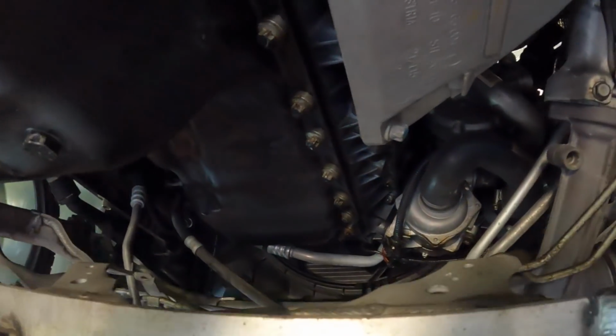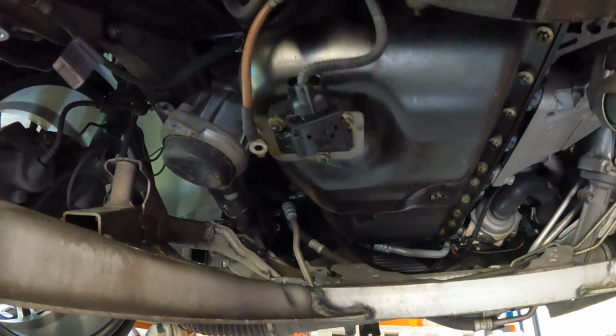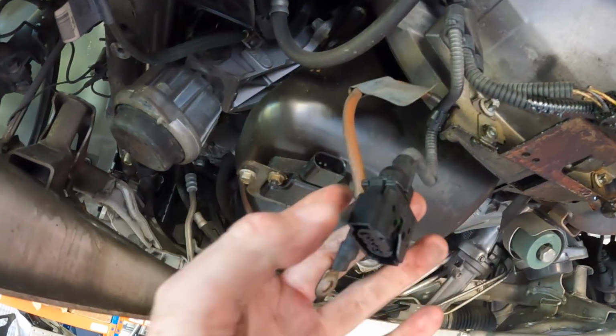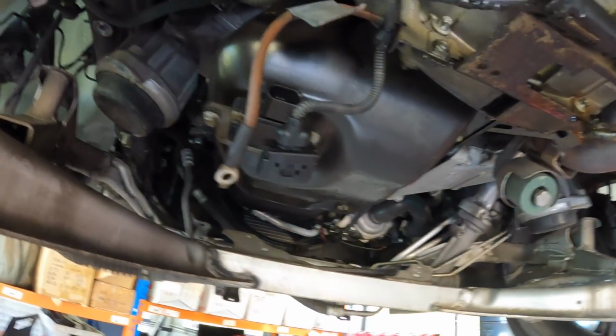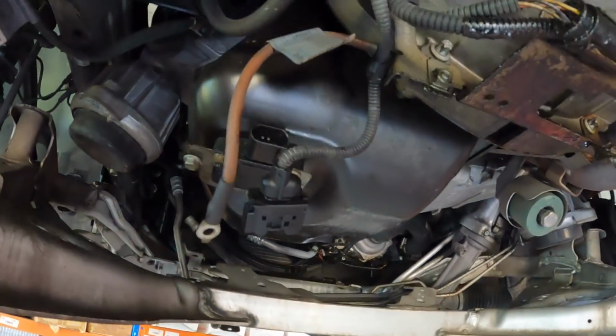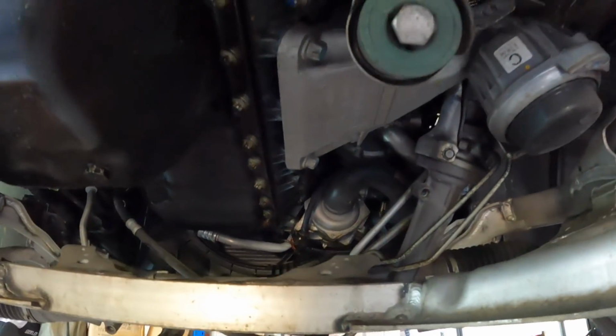Now, there's a fair bit of a gap in there, so I'm hoping that is enough, and we can sort of stretch it down a little bit. I'm hoping that's enough to get the sump off. It's definitely enough to access all the bolts. I've undone this earth strap and the oil sensor wire. Can't talk today. But yeah, that's it. I'm going to drain the oil out now. And from then it'll just be a matter of trying to get the sump off.